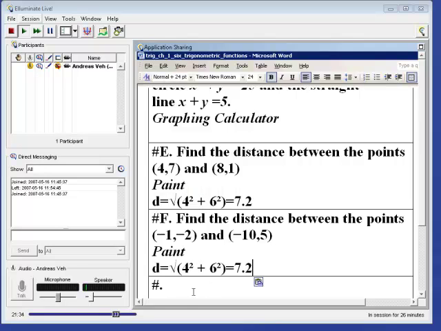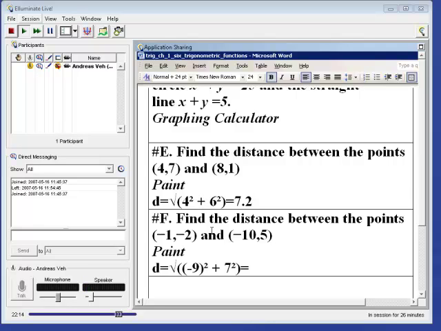And I might as well do this one here, because it's the same kind. And what we have here is negative 10 minus negative 1. So that comes out to a negative 9, and I may want to put that 9 in parentheses here. And then we have 5 minus negative 2, so we have a positive 7 that's being squared. And so we're going to have 81. Notice, of course, negative squared is positive. 81 plus 49.